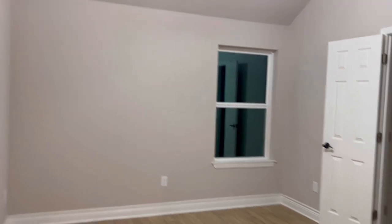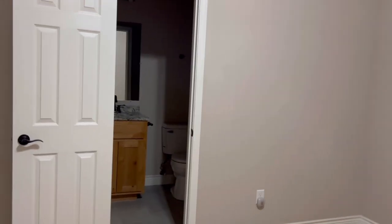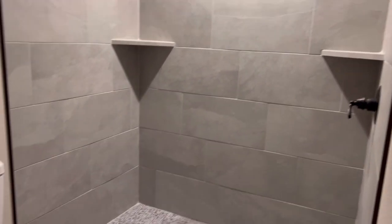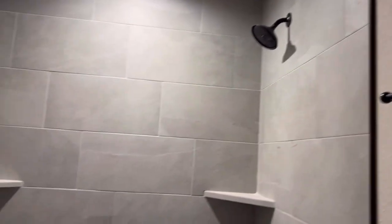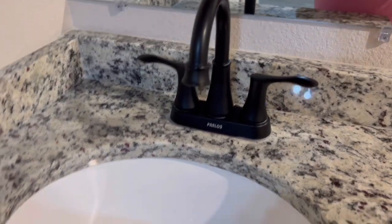I think our bedroom now is bigger than this. And our master bath is much bigger. I think we utilized the space a little bit better than they did. 1,200 square feet. And as you can see, that's the shower. Yeah, we just cleaned it, so smelling and looking good. And toilet, yeah. Sink, everything's clean. I made sure everything is clean.